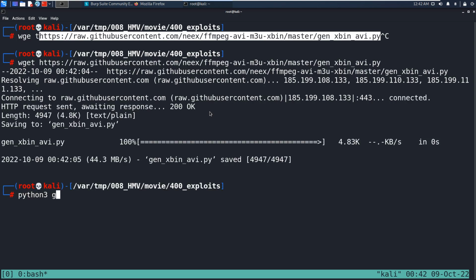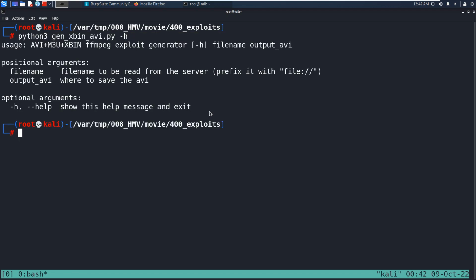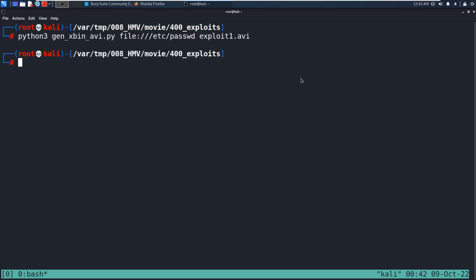And python3 gen. Maybe the first thing we can try is file name and output file, right? The file name is going to be file:///etc/passwd. Output file is going to be like read, or maybe exploit1.avi.